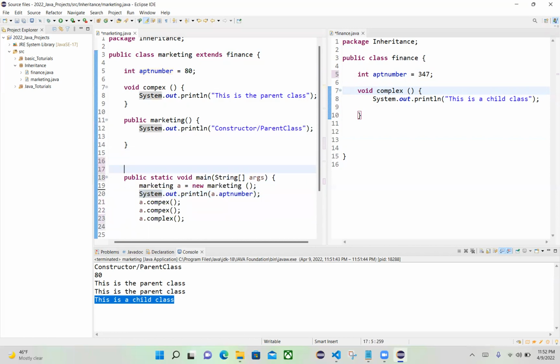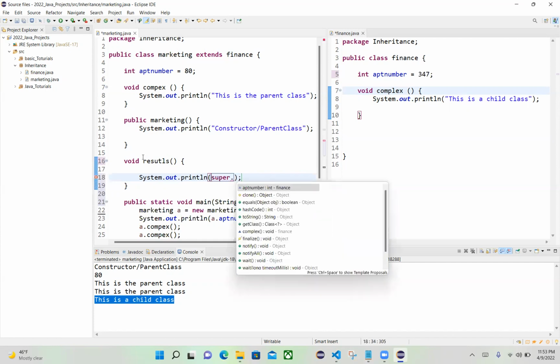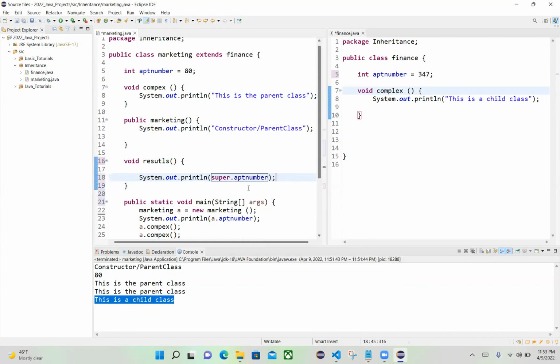We have to declare another method here, say results, whatever. You can put any name, it doesn't matter. And say println, and all you have to do is use the super keyword. There you go. You can get it printed here.